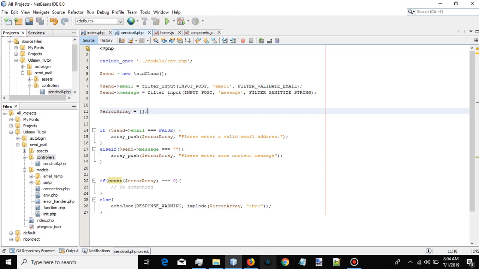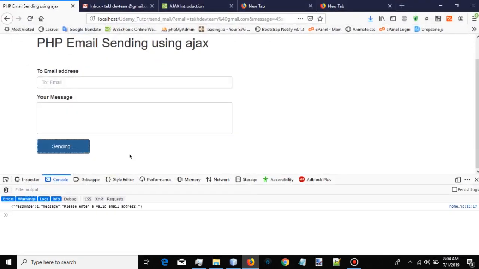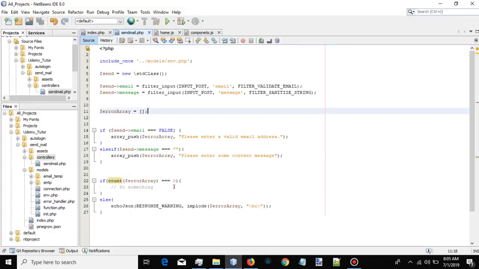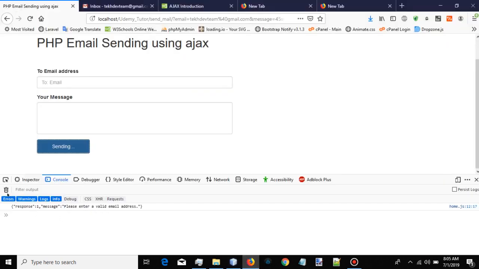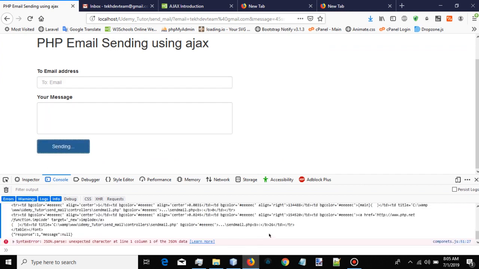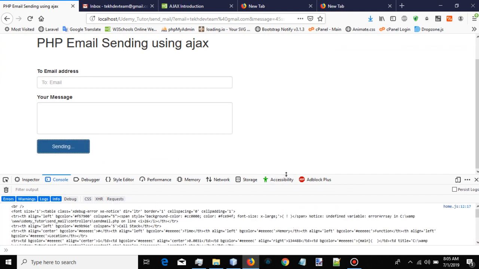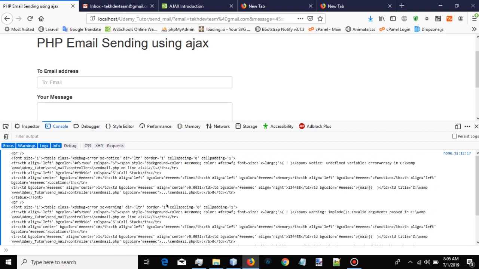So I'm going to save this and then let's try this again. You can see a message here, debug error, and then here if we have some error, let me give some error here, so you can see our errors will be very neat and easily read.